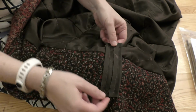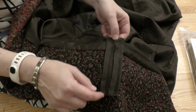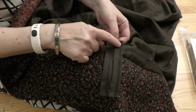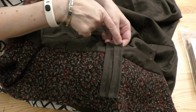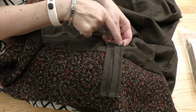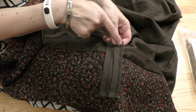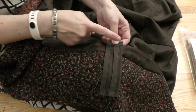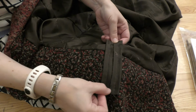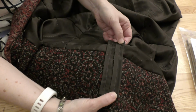And then these stitches here, these need to sort of form a rectangular shape. So the end here and here, they need to be so that there's a vertical line from one end to the other, and same here. So you need to be careful with these.